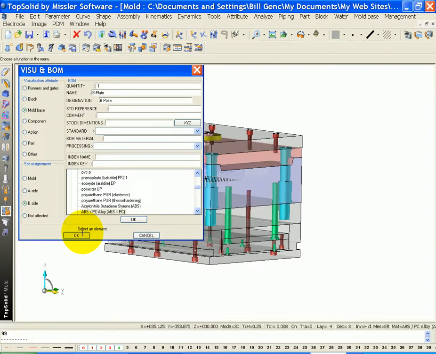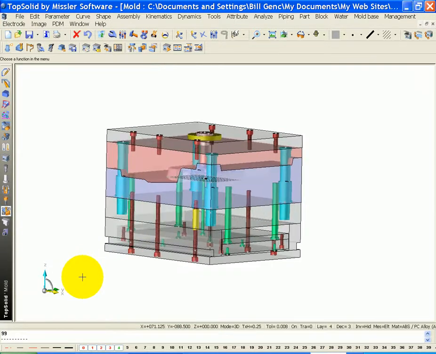Now, the reason I'm doing this is instead of creating this split and uniting it with the A and B plate from the standard mold base, I'm just going to take those out, put them aside. No processes have been done to them, so they're just simple blocks right now. And I'm going to replace them with the complex split of our core and cavity block. At this point, we're going to hit Save.